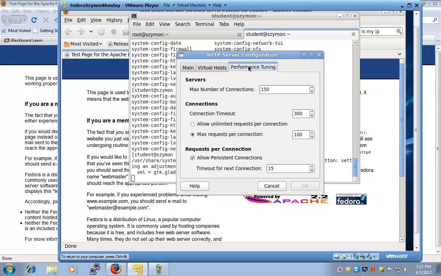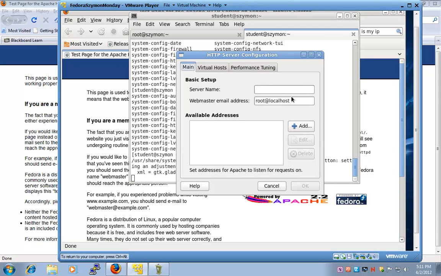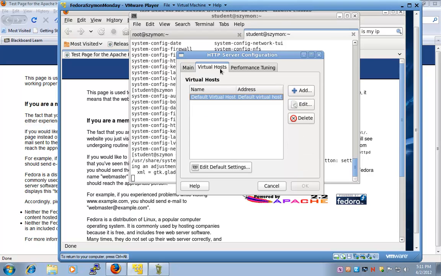So for example, the webmaster email is root@localhost. I could modify that. I can change the addresses that Apache is listening on. I can create something called virtual hosts, which in Apache are configurations that allow you to listen for different websites. If my server was Microsoft.com and Google.com, I can run it off a single Apache system. Depending on which URL is requested, it would show a different website. And that's what a virtual host is.